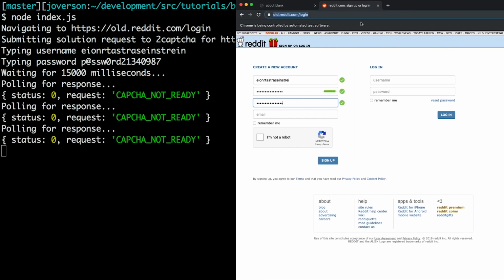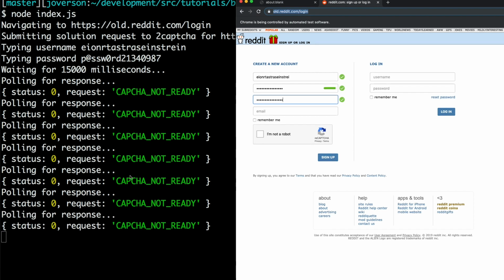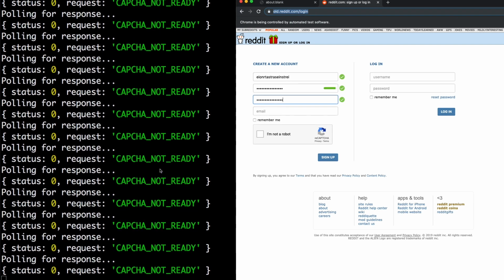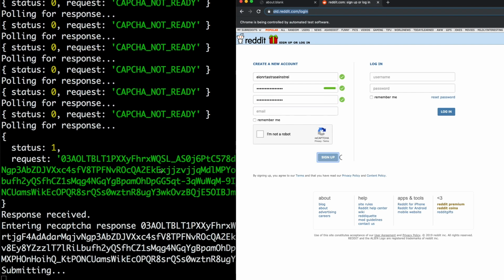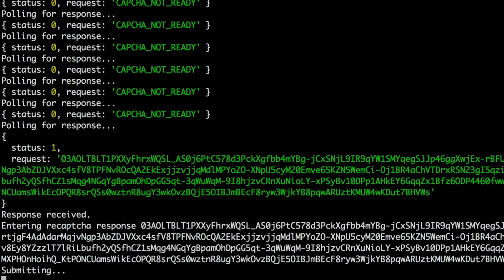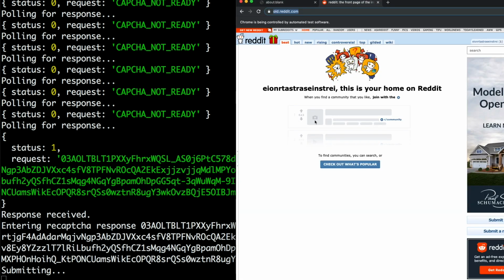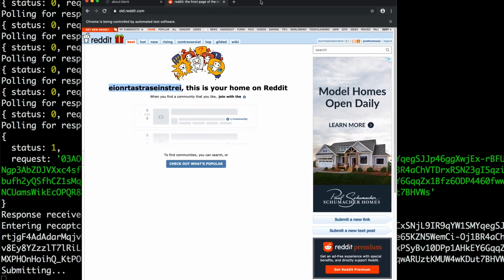So here we've got polling for response, status 0, status 0, status 0, request captcha not ready. There we go. Status 1, this is our response. We've entered it in the field, we've clicked submit, and now we are logged in and passed reCAPTCHA.